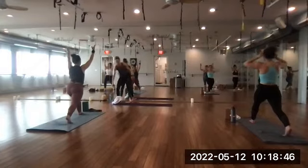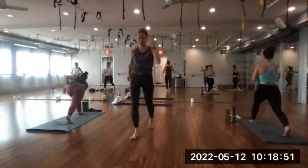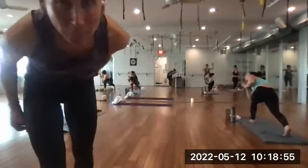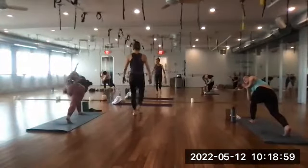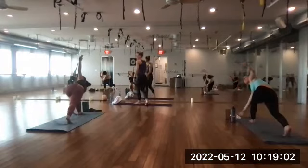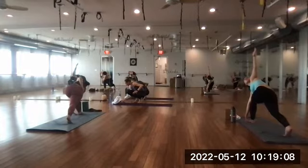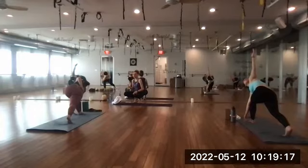Crescent lunge, left side. Drag your hands to prayer. Inhale the breath, other leg, left leg, forward. Twist and hook. Good. You got it. Open up your arms, easy twist, any variation of this, back leg nice and strong. Lean back a little bit. You got it, nice work, three more breaths.